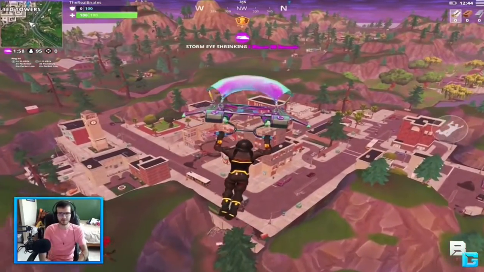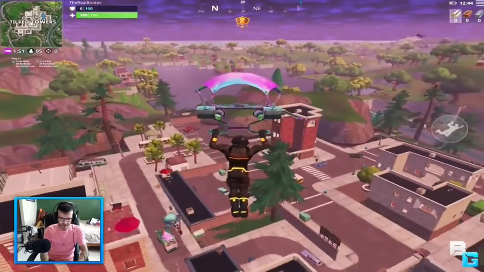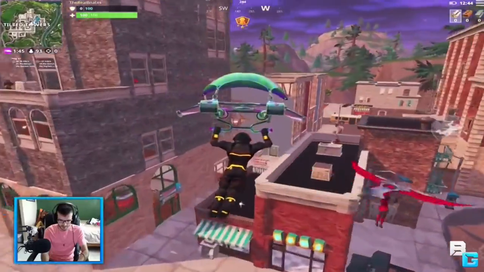They also added some other things like a shopping cart, which I'm not really too interested in, as well as mushrooms which you can eat for shield. And right now we're playing a new mode called Blitz Showdown. So it's Blitz, the really fast mode, but I guess more competitive.